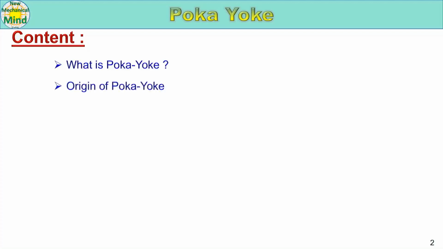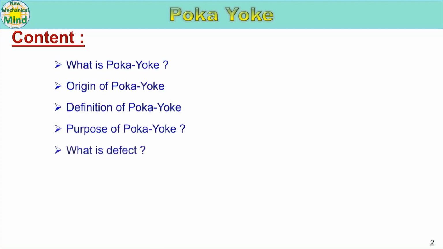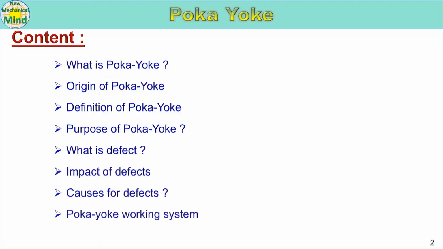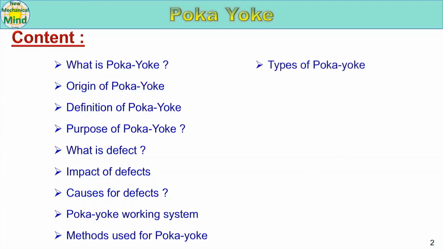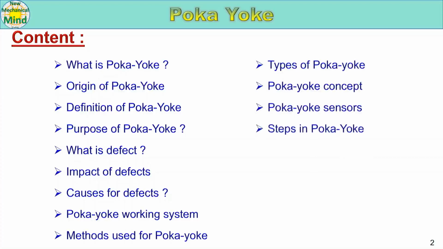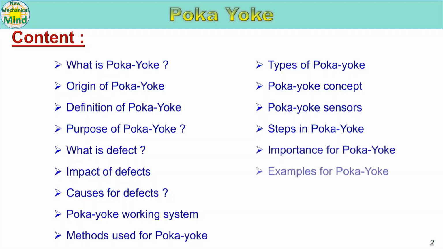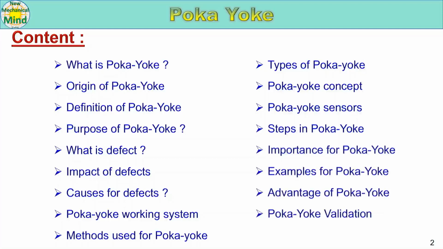Poka yoke. In this video, the contents we are going to see are: what is Poka yoke, origin of Poka yoke, definition of Poka yoke, purpose of Poka yoke, what is defect, impact of defects, causes for defects, Poka yoke working system, methods used for Poka yoke, types of Poka yoke concept, Poka yoke sensors, steps in Poka yoke, importance for Poka yoke, examples for Poka yoke, advantage of Poka yoke, Poka yoke validation. We are going to see all these contents in detail.